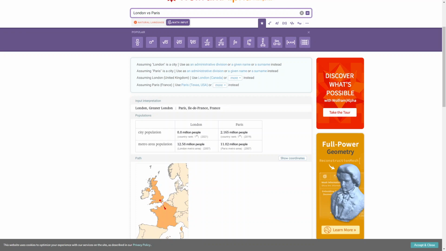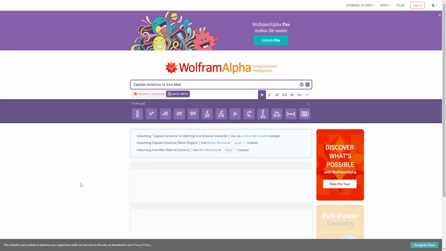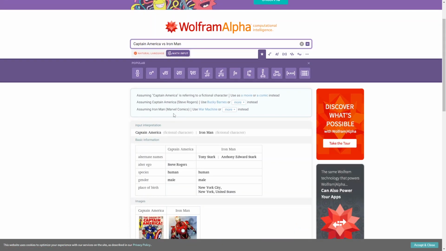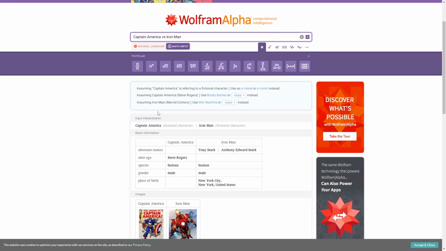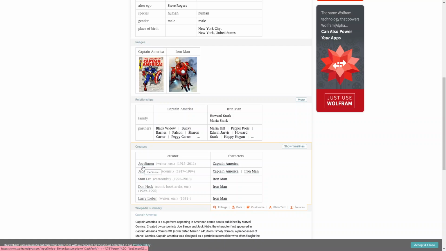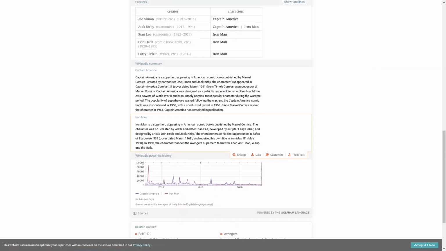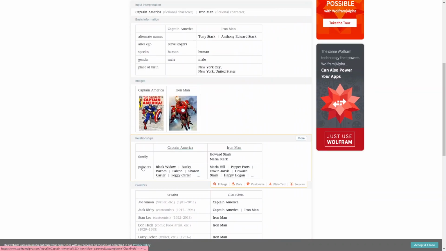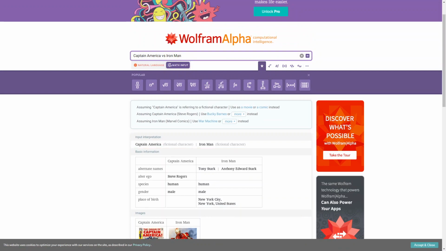It's pretty cool to use as well, and you can do it on anything. So as a fun one, even for example, say fictional characters, and you can put that in. You can see it does a character comparison as well. It'll show you all the assumptions that it makes, and then it'll give you all the comparisons as well. So it does it on quite a lot of things. It's got a huge database of knowledge, essentially, and a huge knowledge base that it'll use to essentially give you information on everything that you've typed in, basically.